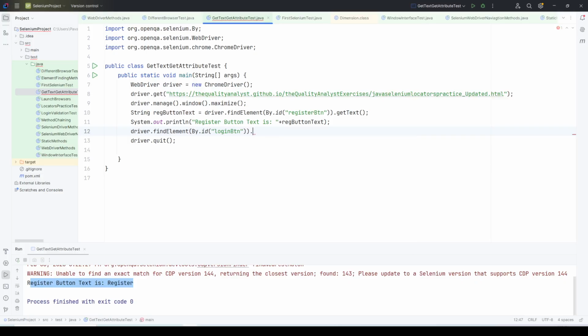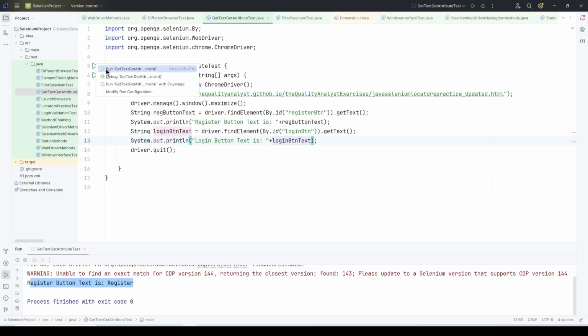I will store it in loginButtonText. Then I can print it as well. Let me copy this line and simply print it, just change the message here and add loginButtonText. So we can run this one more time.